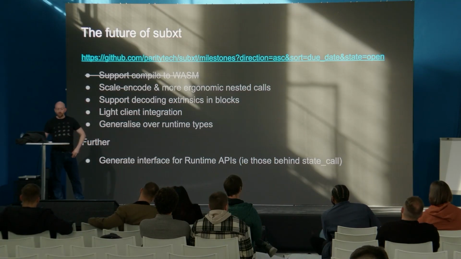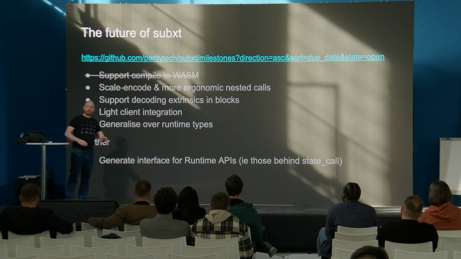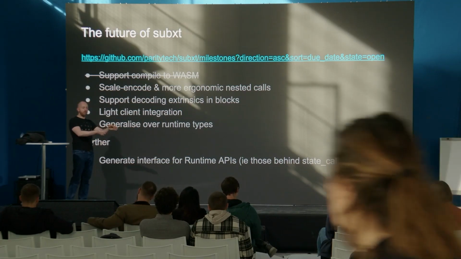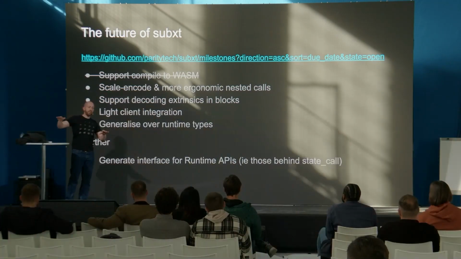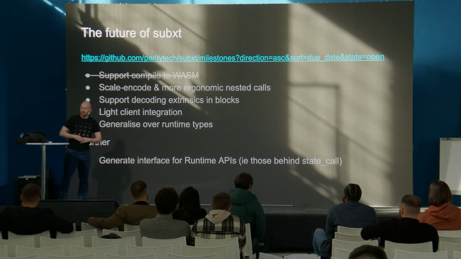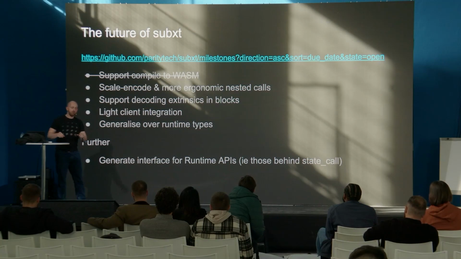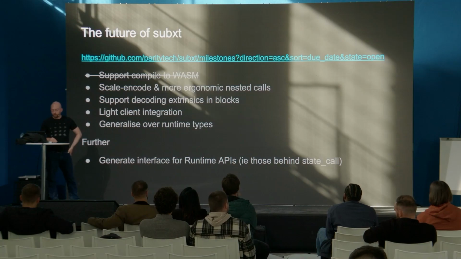And then finally, we want to generalize over runtime types. What that really means is, one of the main things that Subxt is supposed to be good at is if you want to talk to a couple of specific pallets on a node, then the idea is you can write that code in Subxt, and then for any chain that is using those same pallets, you can use the same Subxt code to talk to those pallets and do whatever you want to do with them. That's like half true, but it's not 100% true yet. There's a couple of types that vary between pallets on different nodes, and we want to be able to deal with that somehow. So that's something we're going to be looking at early next year.